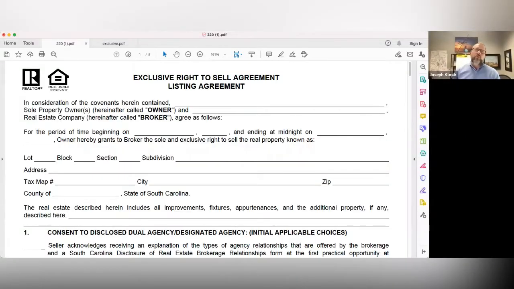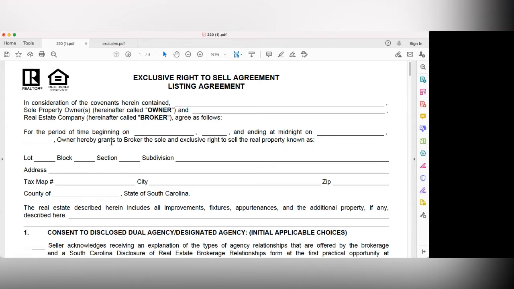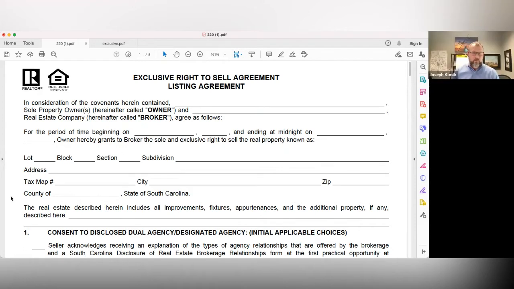Okay, so let's pause and go back really quickly. When I say effective, it's basically from the start of a valid listing agreement. So the day they signed is not the start of the valid listing agreement. The start of the valid listing agreement is the date right here on page 1 where it says for the period of time beginning on blank. So in Cheryl's example, let's say she meets with someone, it's a second home, they're going back to New York until the end of September. They don't want to list it until October 1. You can, at this point, put October 1 on here. You do not have a valid listing until October 1, though.